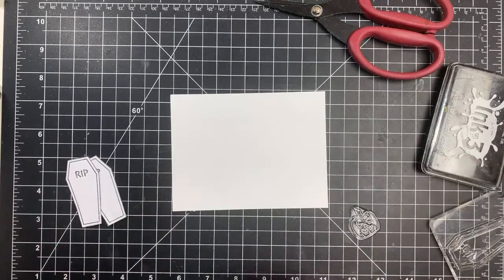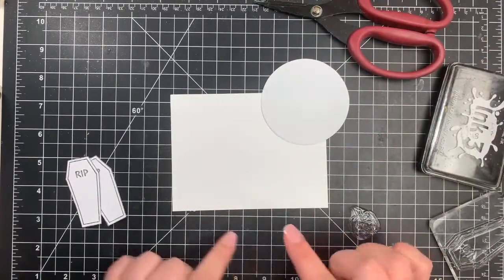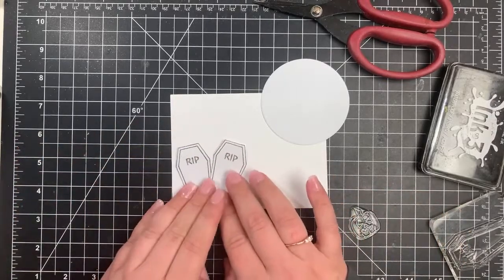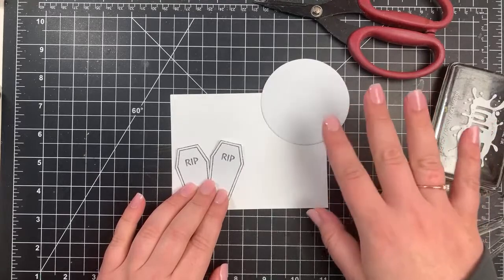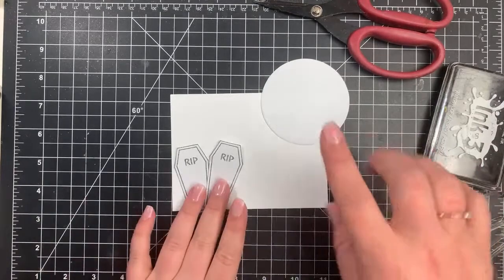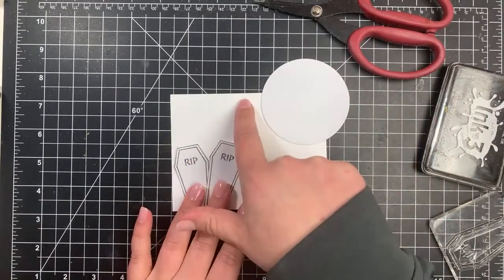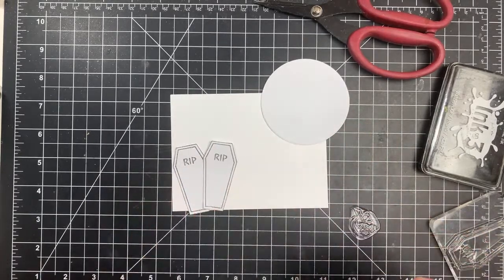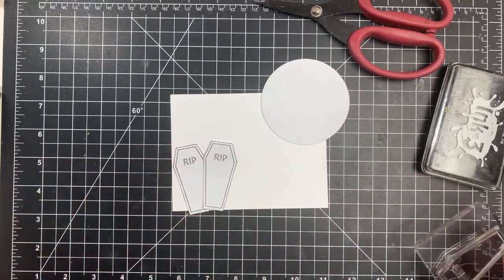All right, so this is my idea. I have a circle cut out from masking paper, and I want to put that there for the moon, and then have two little hills going right here, and my little tombstones coming out of the dirt over here. And then freehand a tree, just the branches. This time of year, at least Halloween time, those spooky trees go up from the ground so that you can see it through the moon. Then do a star background with some shimmer spray, and then cut out little holes for the lights. So that's my loose plan, but we'll see if it works.